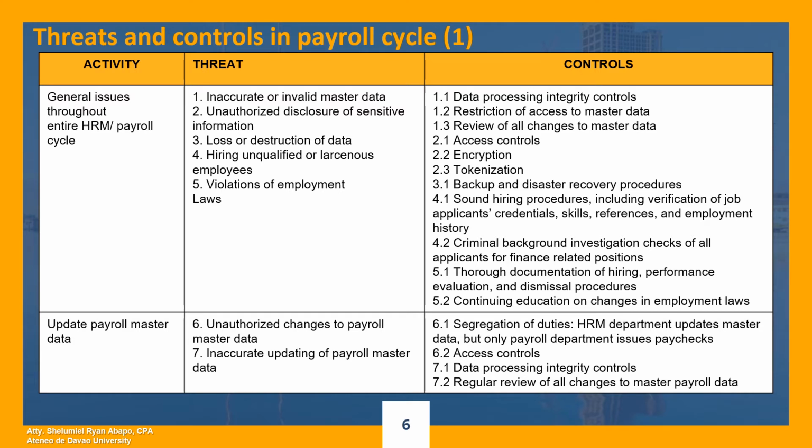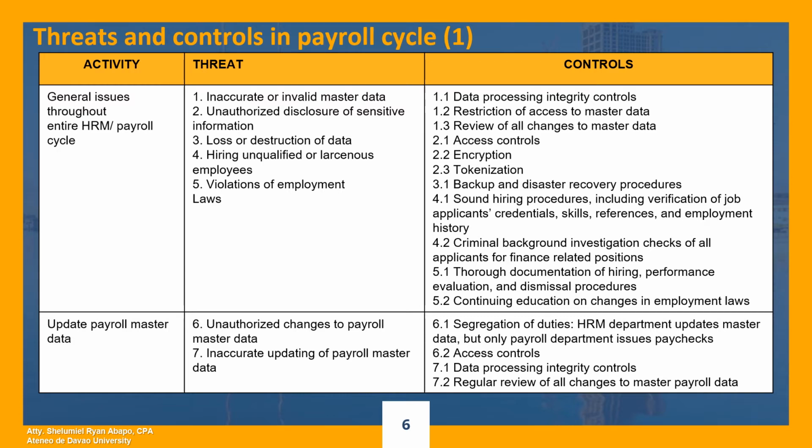Another threat will be loss or destruction of data. This can be addressed through backup and disaster recovery procedures. You create a backup that will be located in a separate location, so that should there be a storm or a disaster within the vicinity of the company's operations or headquarters, the backup of the database will be safely stored somewhere else.